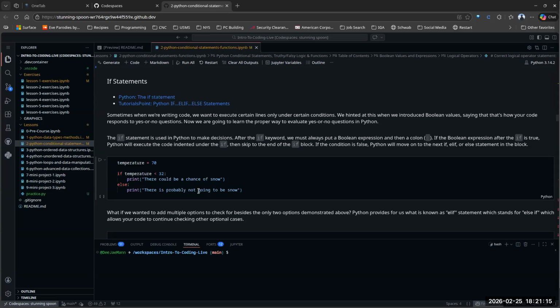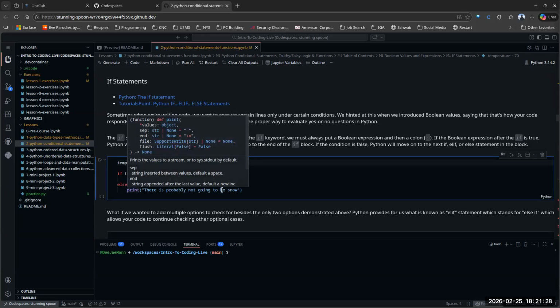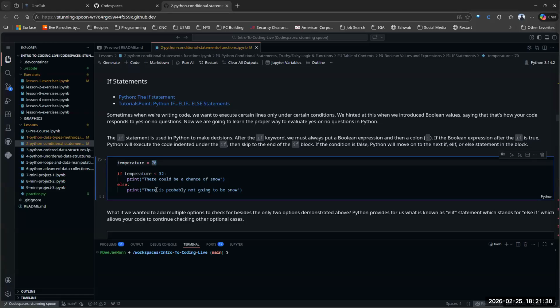So with this, we initially set the temperature at 70 and we check if it's less than 32, and we have a message to print out. And just like Todd was saying, for everything else, we're going to do this other thing. Now, we don't always need an else.